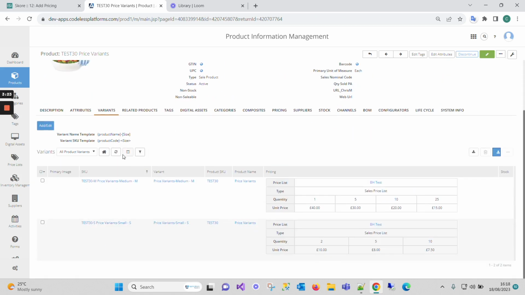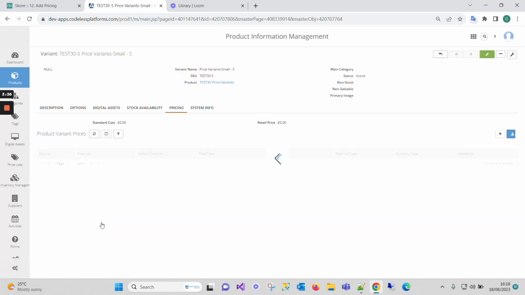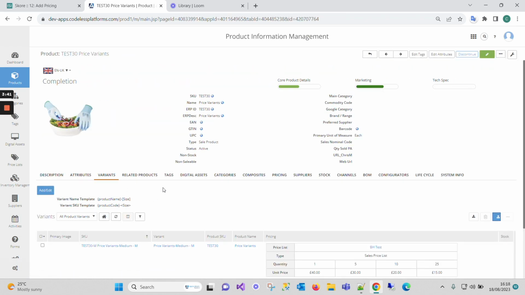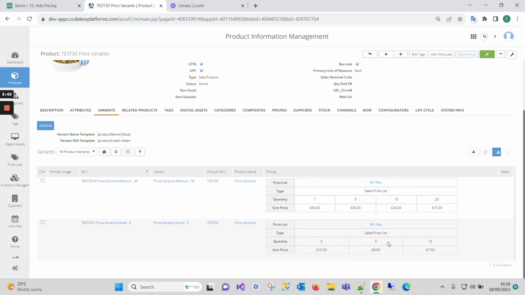So that's a very important note, that if you're going to use individual pricing for specific variants within a list, then you need to do it individually on those price lists. So if I'm sort of going down, you can see that we've got how we can actually do this.